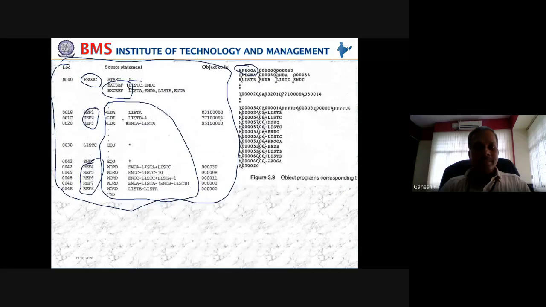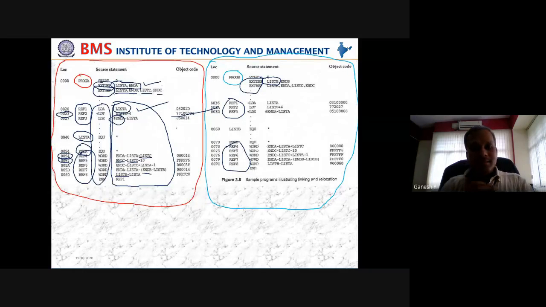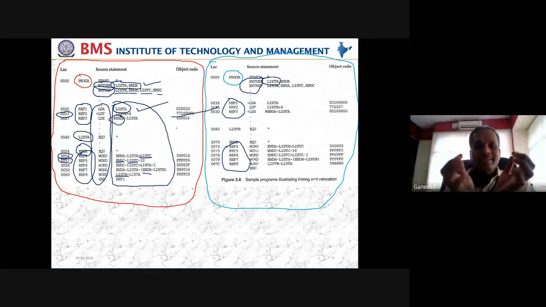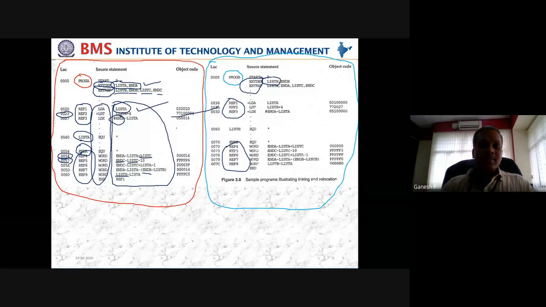So I can add. That means when I link these three together, there is interdependency. Now when I link these three together, after linking is over, everything is going to be a single entity. At that point of time, all this missing data will be available. So when I link program A with program B, anything related to program B, that is end B and list C, data is available with me.